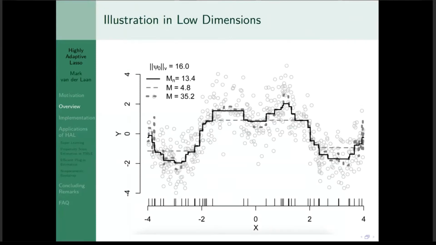And if you now fit this regression forcing the variation norm to be 4.8, that's too small, and you get a kind of smooth function. You see that with the dotted line, which is missing out some things. Once you make it 13.4, you get already a beautiful fit, and that's a little below the 16, the true variation norm. It might miss a few things, but that asymptotically will start happening as sample size increases. And then if you go too far, you're just overfitting the data. That's like the 35.2, where you start responding to little things in the data.